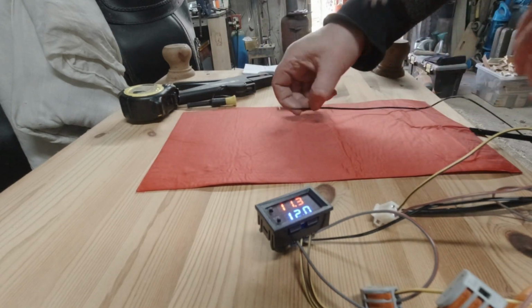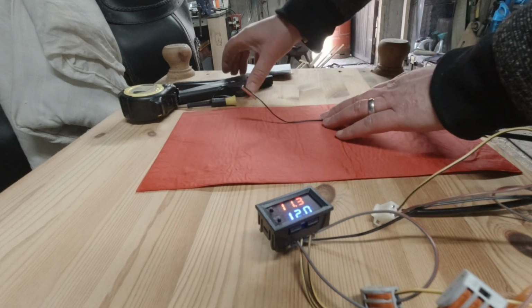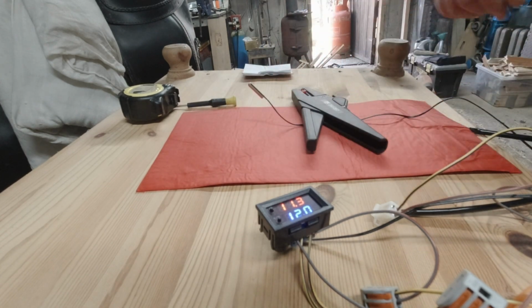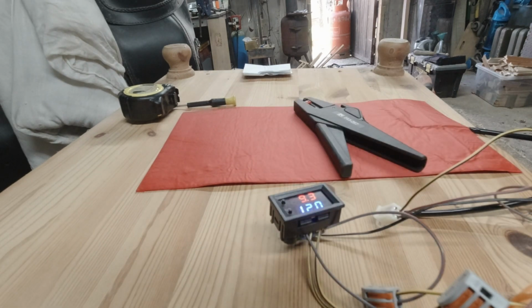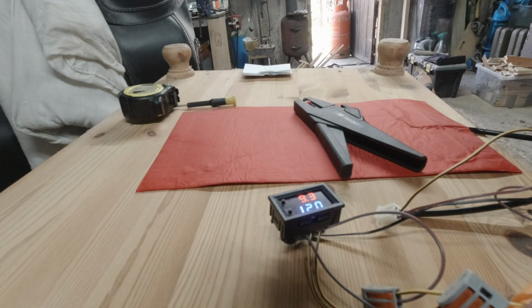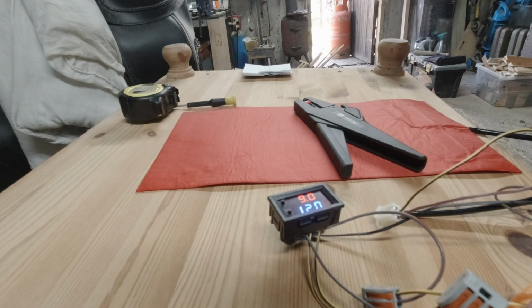Not been on the mat. Leave it in fresh air for now. Should drop the temperature. Okay, so I'm having to hang the temperature sensor down near the floor just to get the temperature to drop to the point where it'll trigger. I'll pop it back on this mat and see how high the temperature gets to as soon as it comes on. Any second. Okay, so that's the voltage is now going in.